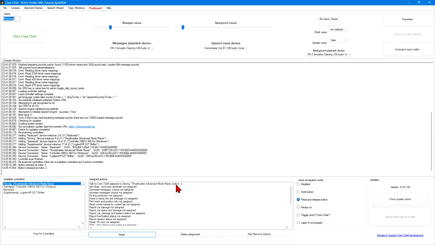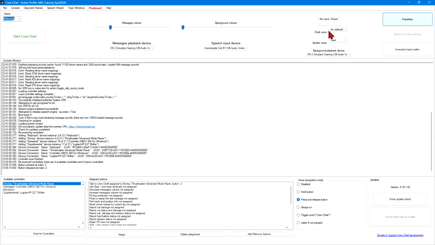And there I go. I now have everything. Now, the first thing I will do within CrewChief is create profiles. This is because I actually have two wheel rims. I have an SF1000 and I have the standard wheel rim that came with the Thrustmaster. The button mappings and locations and the number of buttons are different, so I can load a profile depending on which wheel rim I currently have on my Thrustmaster.